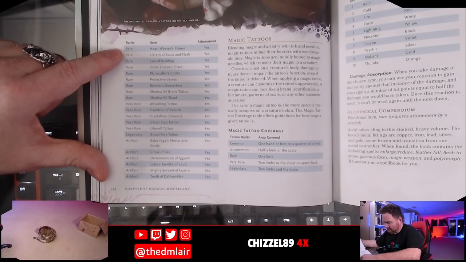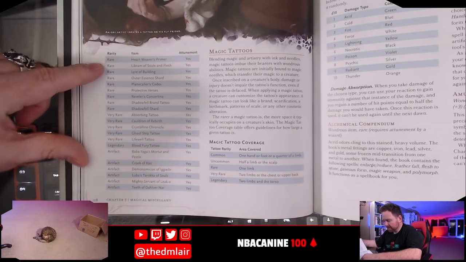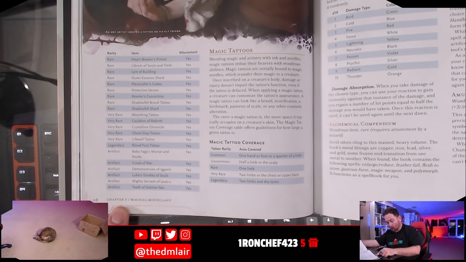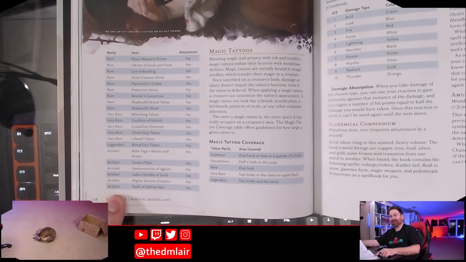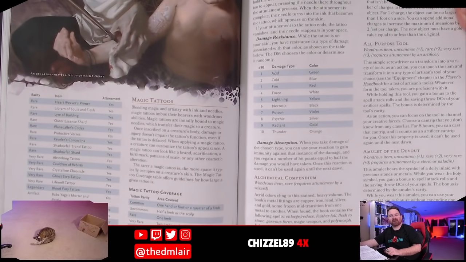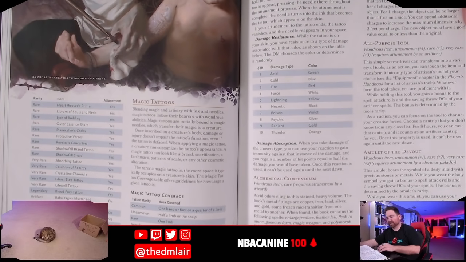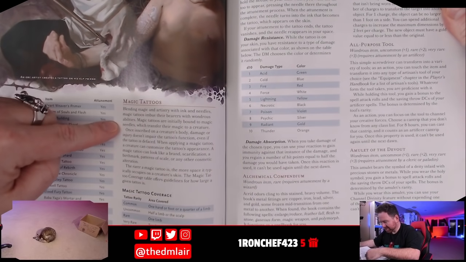Almost every one of these requires attunement, which isn't necessarily a bad thing. It just means it's powerful. It's a powerful magic item. Rare, very rare, legendary. Oh, we have some artifacts. Oh, it gives you some more artifacts. That is very cool. I like that. Because there aren't that many artifacts in the Dungeon Master's Guide to begin with. Well, the Dungeon Master's Guide does give you some rules to create your own artifacts, of course. But that's cool. Magic tattoos.